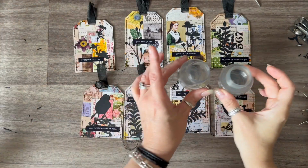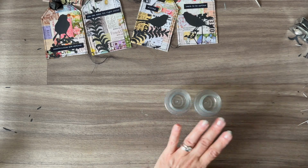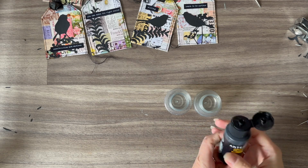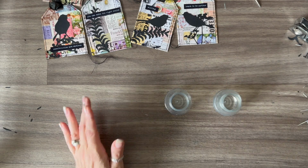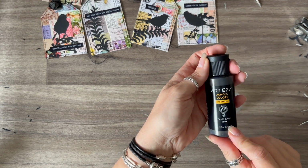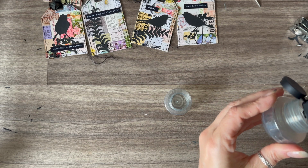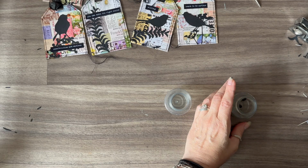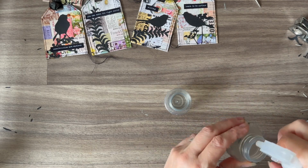Got a couple of little pots. I'm going to move those out of the way for a moment. I've got a little tiny bit of black paint, and I really better shake it first. This is the Arteza colour change one. This is fancy black. I absolutely love it, but this is going to be the last I ever buy because it is now just crazy expensive. So I'm going to use this sparingly.